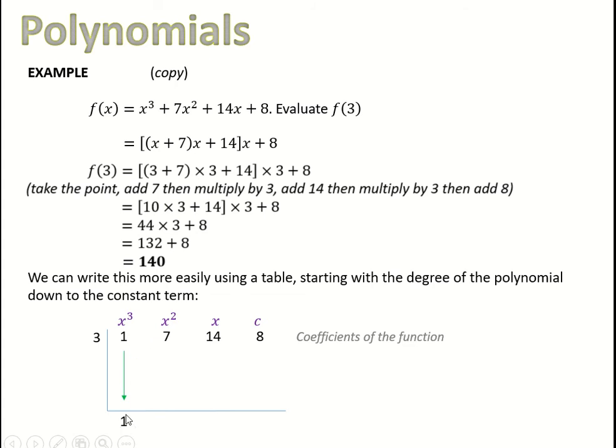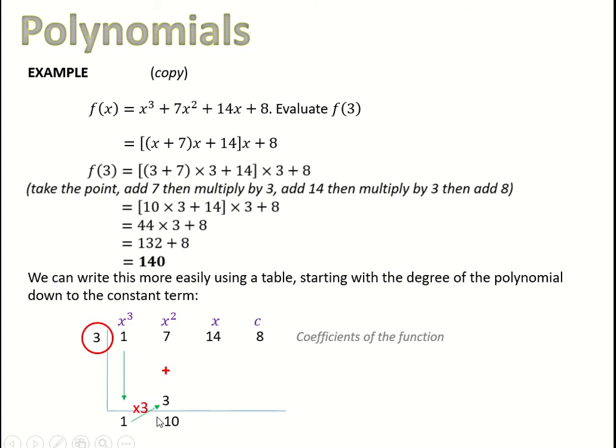So we start with a 1. We're going to take the 1, and we're going to multiply it by 3, okay? In the same way that we did here, okay? This is where this 3 came from. We did 1 times 3, and you're going to rewrite that number, okay? Whatever answer you get for 1 times 3, you're going to stick it here, okay? And then you're going to add on this number, so it becomes 3 plus 7, which is 10, okay?